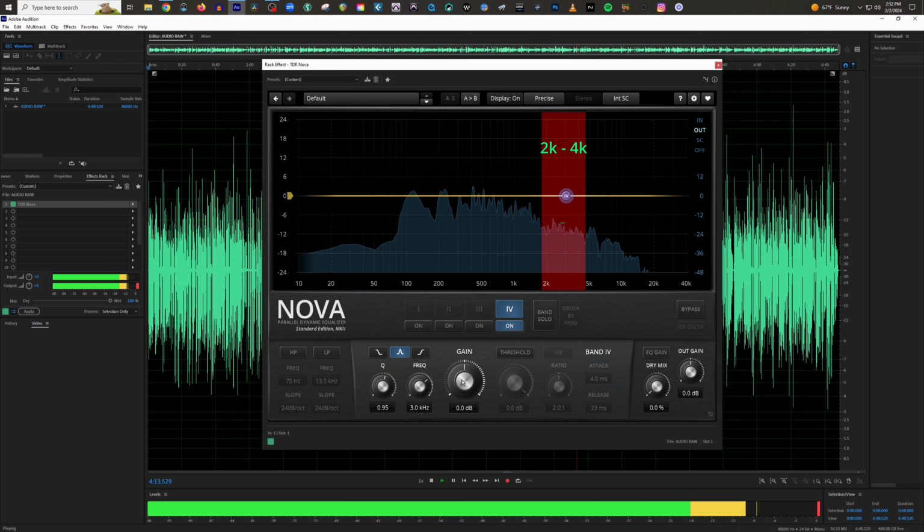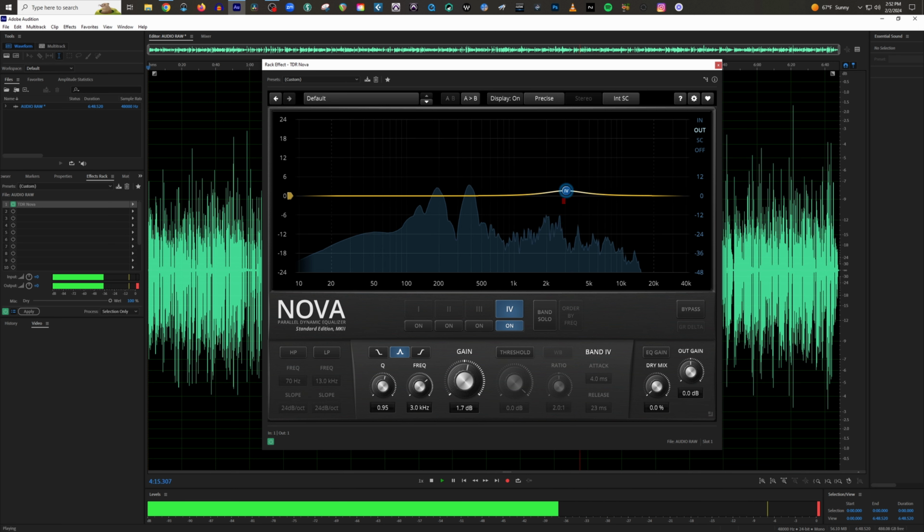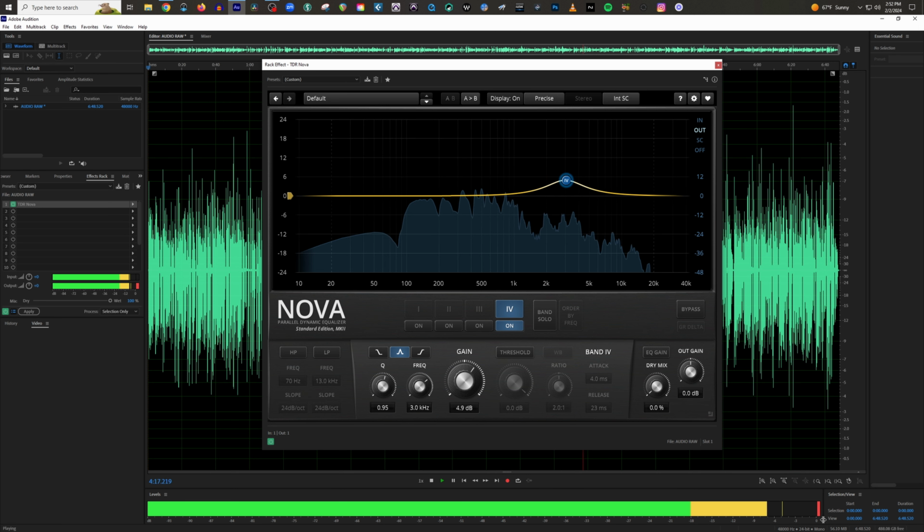2000 kilohertz to 4000 kilohertz, sizzle. This range of frequencies can help a voice jump out at the listener, but this range can also cause sounds such as ch sounds or t's or s's and others to really sound harsh to the ears. You'd want to be really careful with this one. You may even need to make a slight cut here so that your audio is easier to listen to and less harsh. For example, when it comes to my YouTube videos, I usually use dynamic EQ here, set to about 3K to cut down on the harshness of my audio.